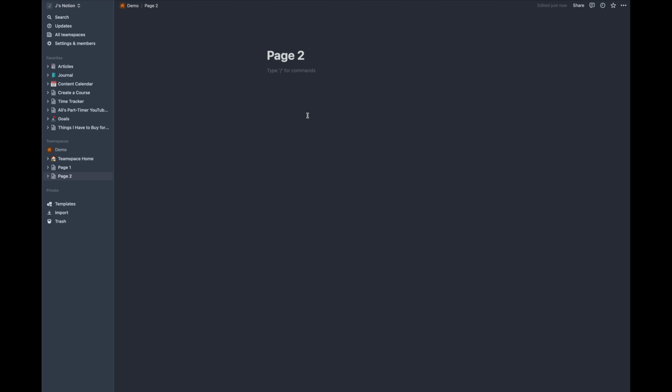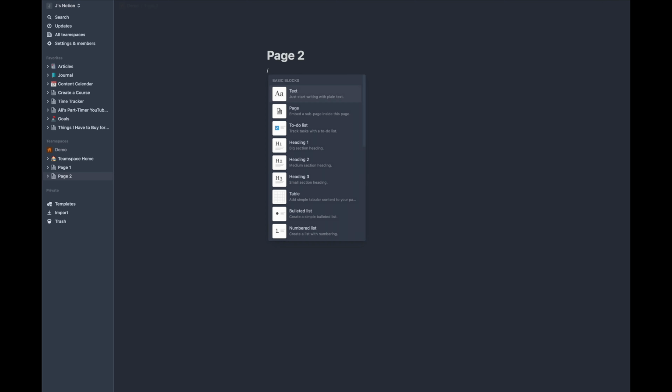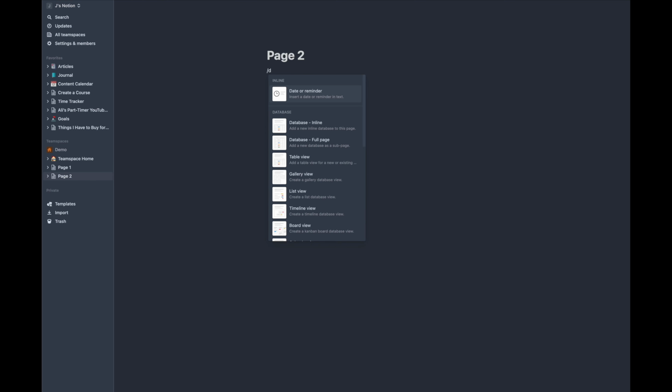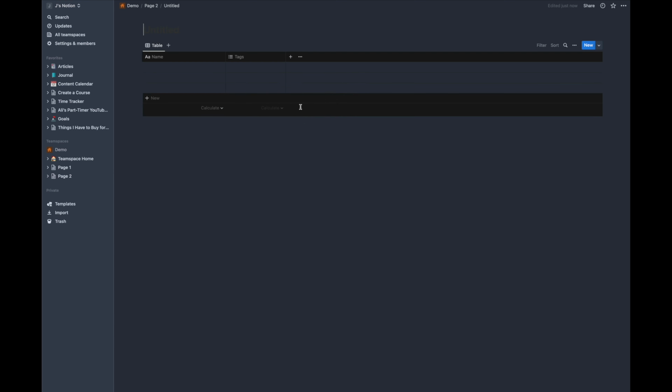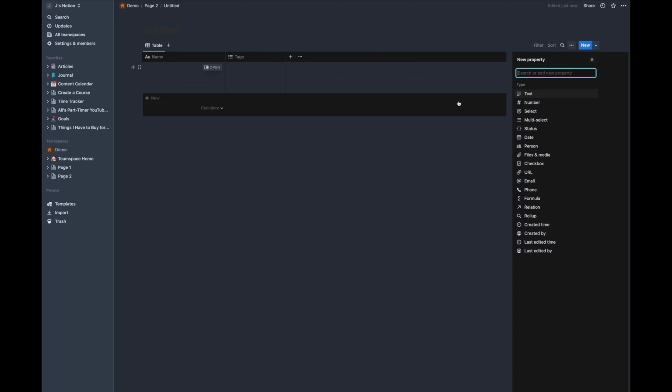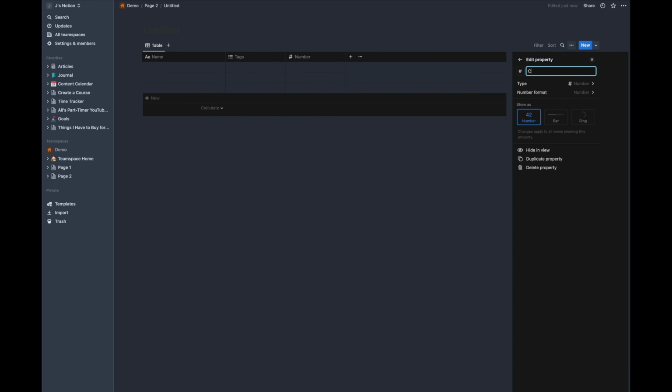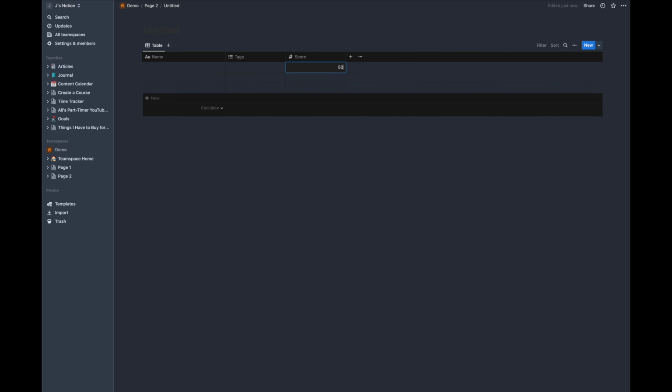So tip number 21 is to drag and copy records in a database. So I'm just going to create a full page database here real quick. And we'll just add a column here. We'll call it score. And let's say our score is 50. And we want to copy this to the next 2 rows. If we go to the bottom right hand corner here, we can drag vertically and just pull that down, and it's going to copy that value to the next 2 rows as well.